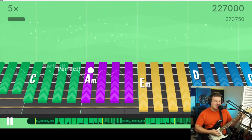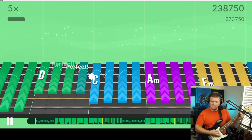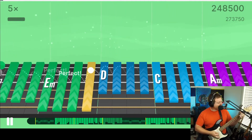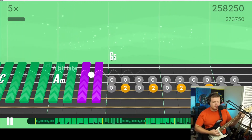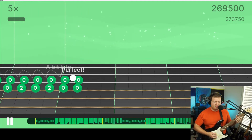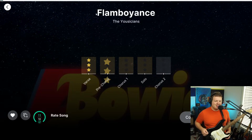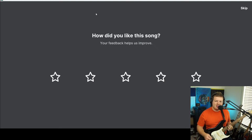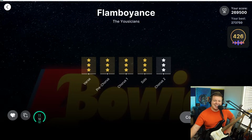That was the first thing I missed this run through. I'm sure I was going to say perfect it for that one note or one chord that we missed, where it's playing D. My ring finger, I think, was on the G instead of the B. But we finally got that chorus.